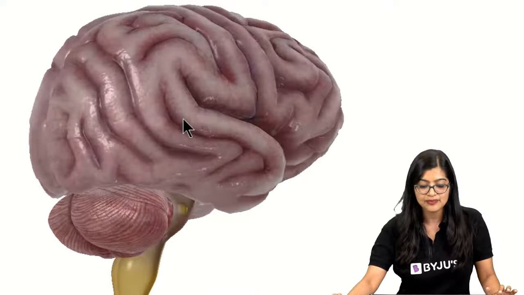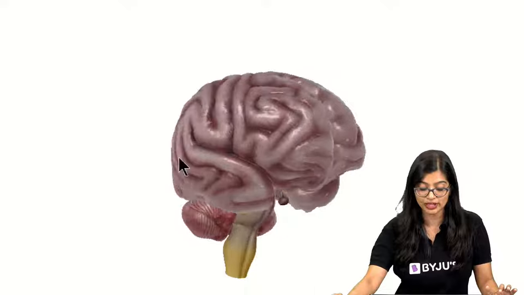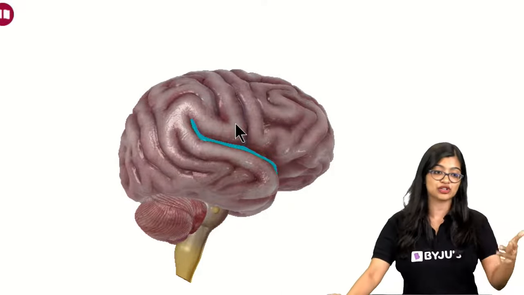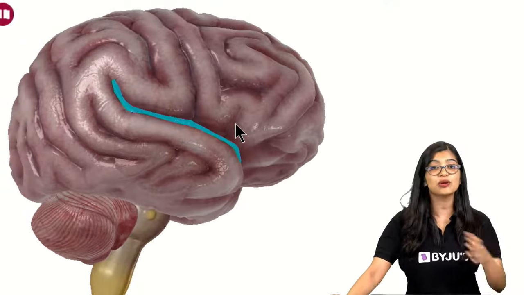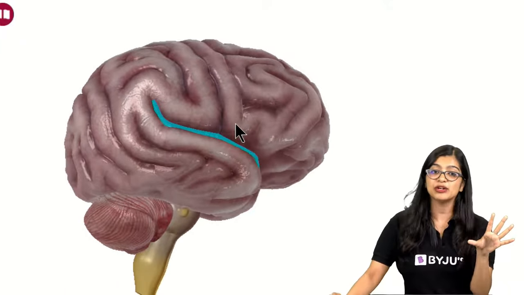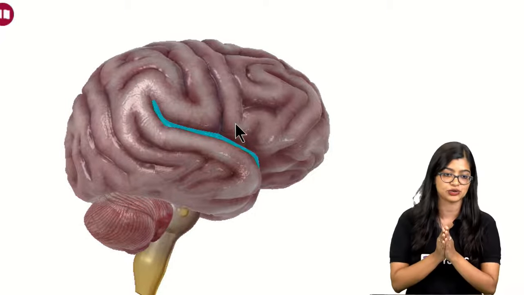So are we clear? So now, as you can see, with the help of this software, I will be able to move it around, right? I will be able to zoom parts of the brain and actually show it to you so that you will never forget where which part is, right? That's why I told you, with this session, you will be able to visualize different parts of it.